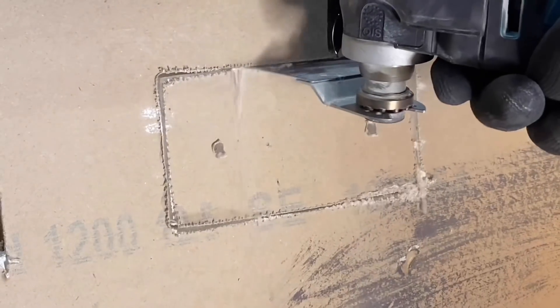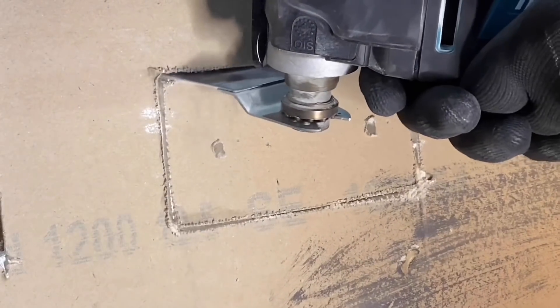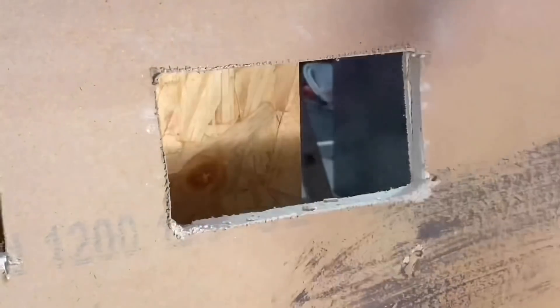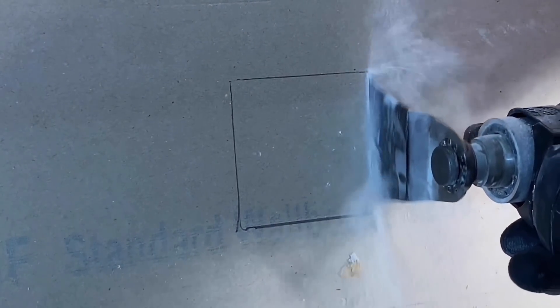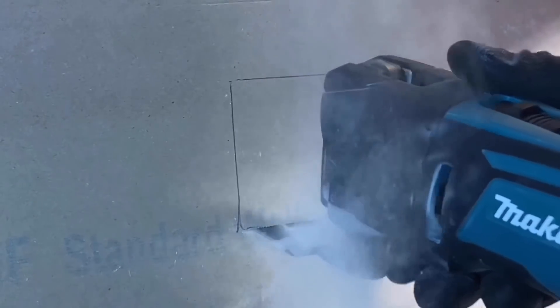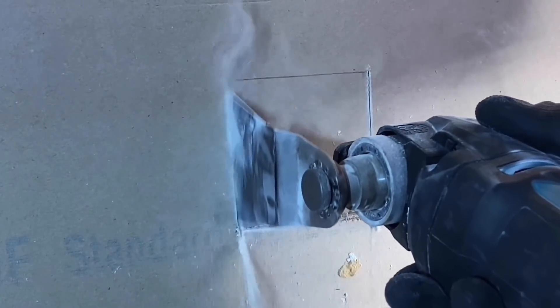Just nip that through — could have been a pad saw, but since the multi-tool is out it's easier to use that to clear and push it through. Of course there's also the option of using just the multi-tool on its own. Here we go — I can generally sometimes drift beyond the lines, so I'm trying to keep it in as best I can. There we go, just slipped out of the line there slightly.